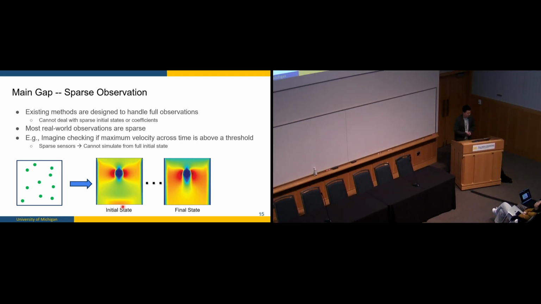But you immediately hit the wall because you find out that you're not given the full initial state. Rather, you would have a sparse observation of the initial state, which is shown on the left side. We're kind of stuck here because we can only install a certain number of sensors in the scene; if you install too many sensors, they will eventually interact with the scene itself. So there's only so many sensors you can install, so you cannot simulate from the full initial state, and hence cannot use existing methods. You can also see this in another example of simulating the full state of fluid dynamics where an airplane is flying: you cannot afford to install sensors everywhere on the surface of the airplane.